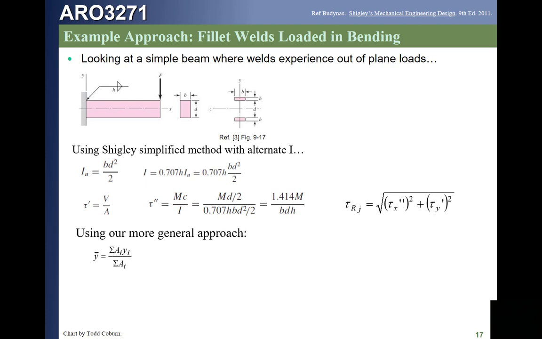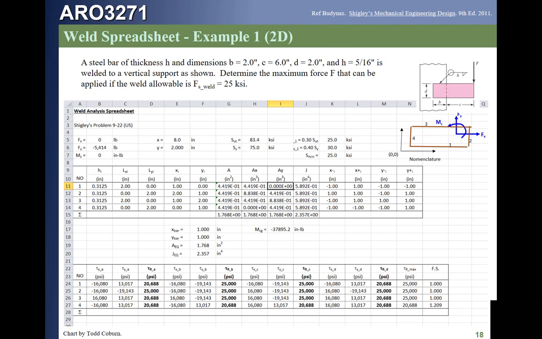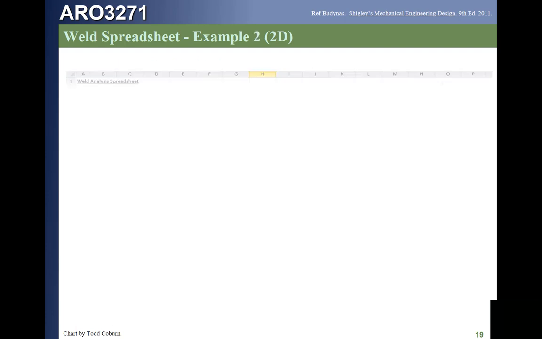If we use our more general approach, we would construct our table of properties for all these things using these equations. Here is a different weld. Here we have an all-around weld for this flat bar, which means we basically have a box weld. We can analyze it by doing the detailed weld procedure we saw last time, or we can use this as a box weld loaded in plane, calculate the JU, turn that into a J, and then analyze for the stresses.